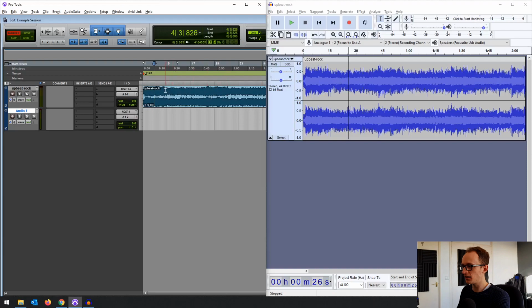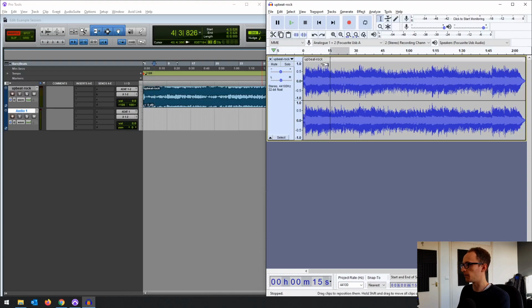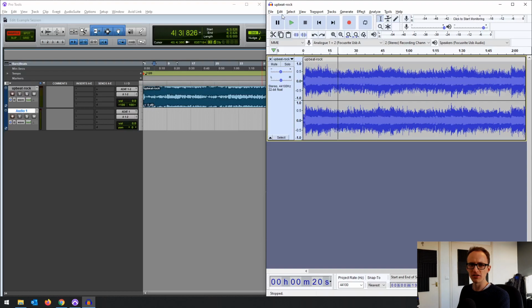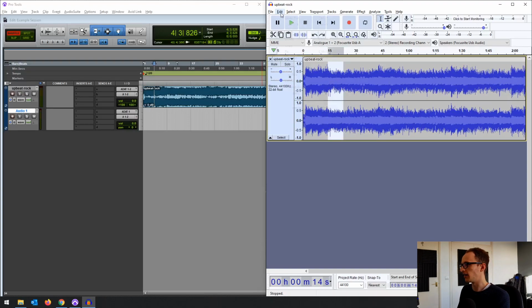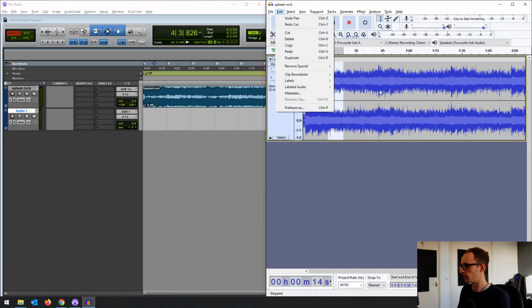Now in terms of editing your audio, again you've got similar functions with both pieces of software. So you've got the edit toolbar in Audacity where you can cut, copy, paste. I don't tend to use those much anyway. I normally use the shortcuts because they're so second nature from using other, even word processors use the same shortcuts. Your Control-X to cut, Control-C and Control-V, copy and paste. And then you've got those functions up here as well.